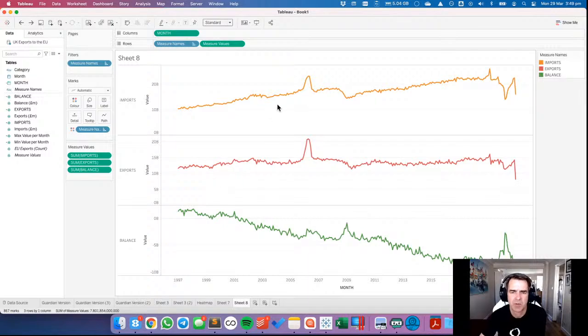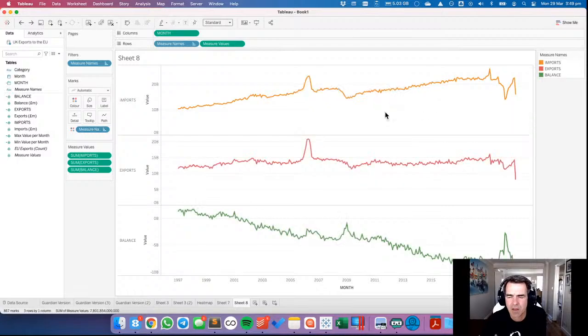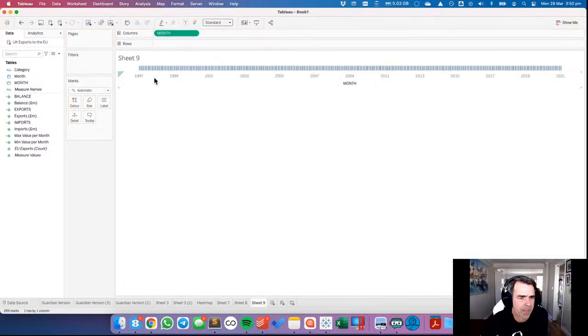What I'll do is allow the user to pick a range of dates, and then if they pick a range of dates, we can maybe have some big numbers that total the things in between there. So let's create a little timeline. I'm just going to make these circles. Actually, I'm just going to make it a line.